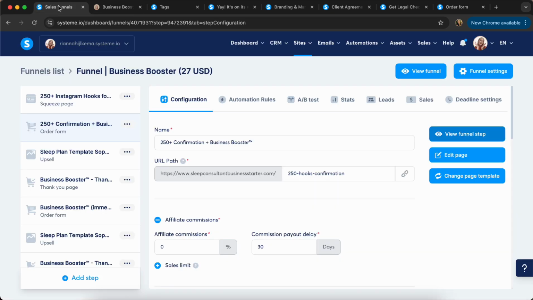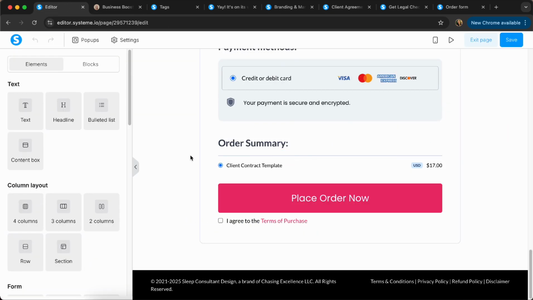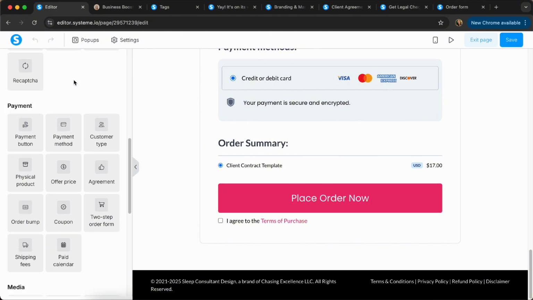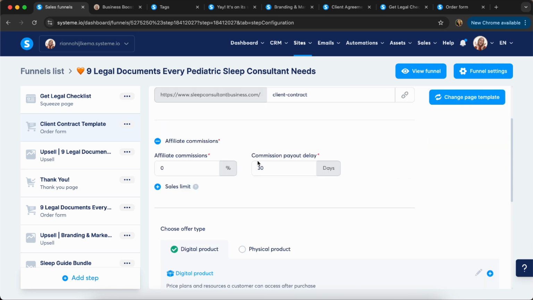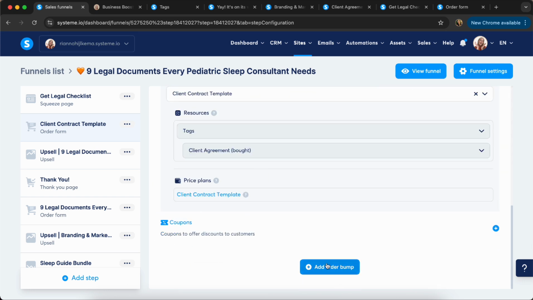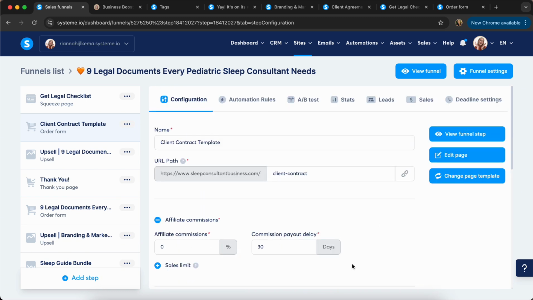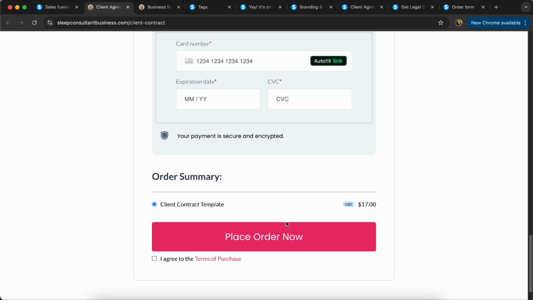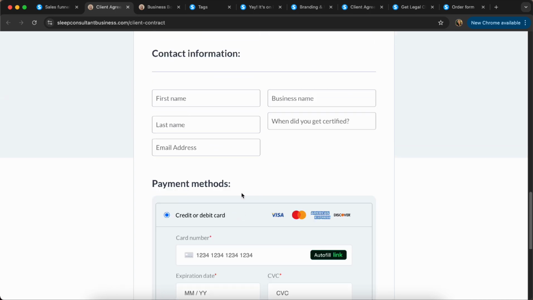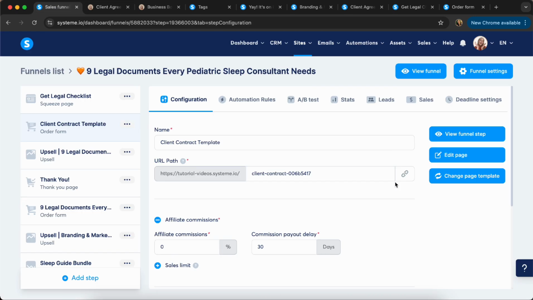Now, again, if you want to add that here, you need to add the order bump form to it. It needs to be on your page, because otherwise you can set it up very nicely here, but it's not going to be able for people to see and to use. Now, what we always want to do, once this is done, you're going to click on View Funnel Step and you want to see if everything works. So as you can see now, they can pay, they can agree, they can leave their details, everything is functioning well.